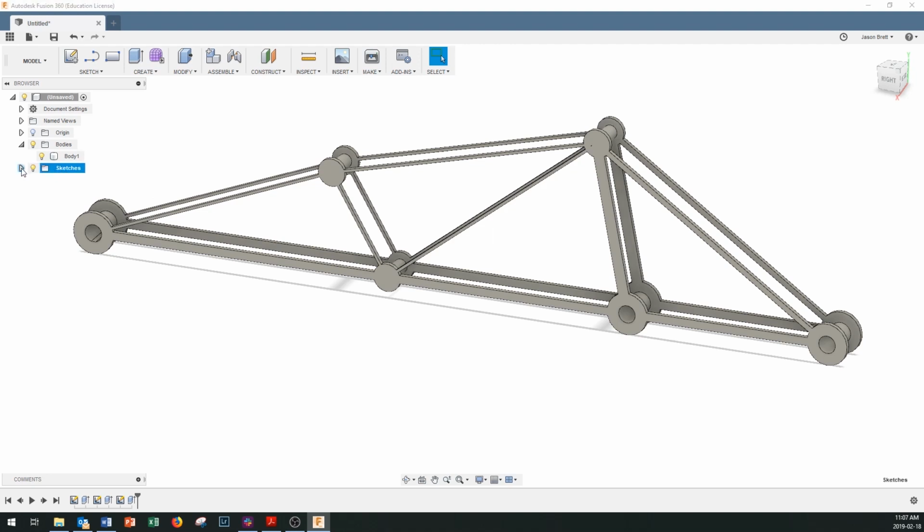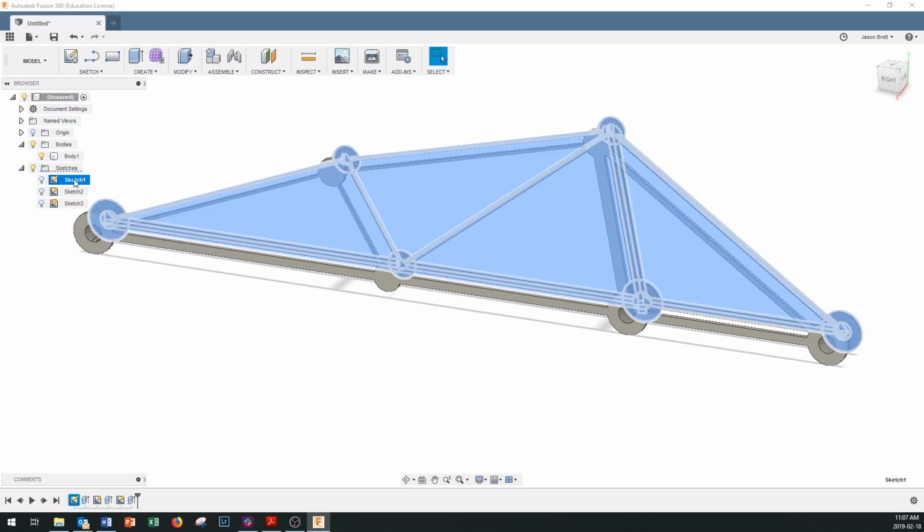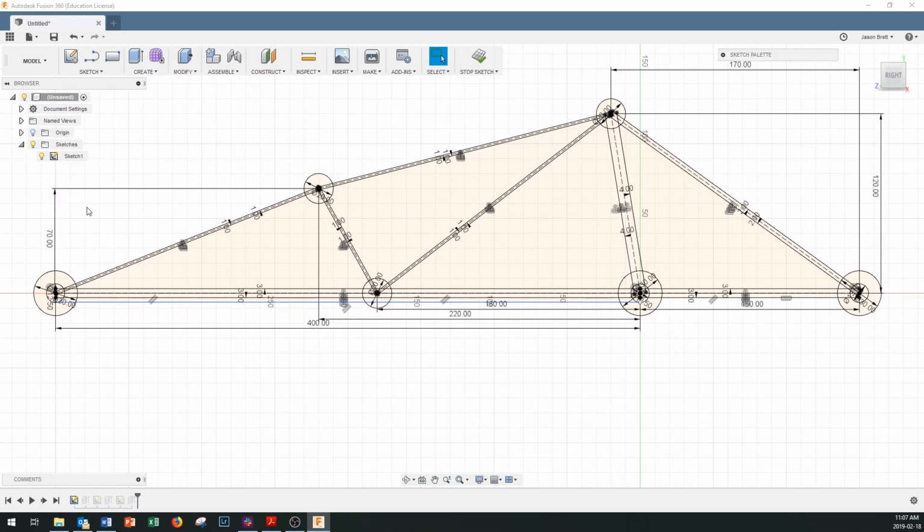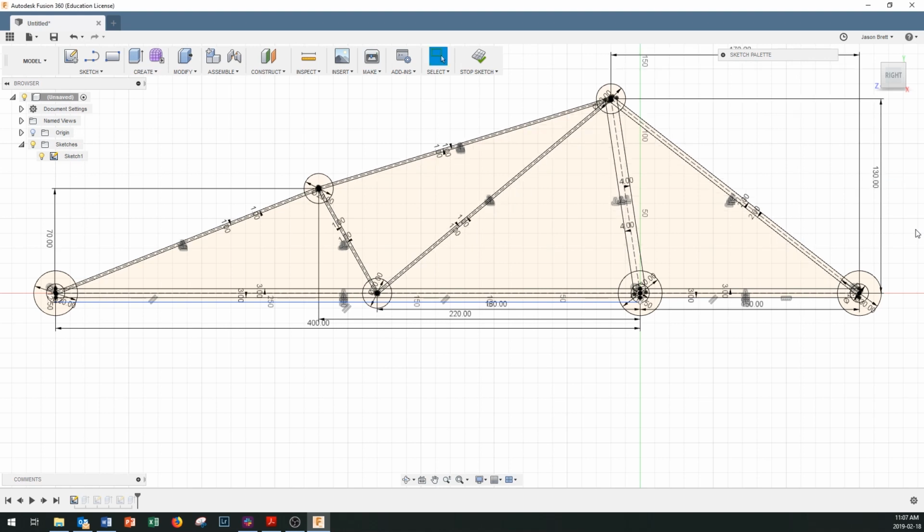If we click on the little down arrow next to sketches, we can go in here and go back. Sketch 1 was the first sketch that we did. And we can right click on there and there's an option to edit that sketch. And now all of those nodes that we created right in here, let's say I just want to bump the height of this truss up a little bit, so I've got more of my forces going in the vertical plane. I'm going to go 130 millimeters right in there. That lifts that node up there.